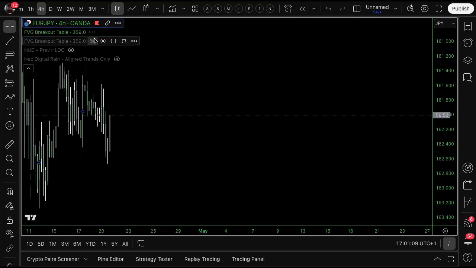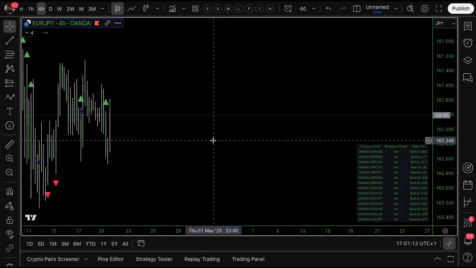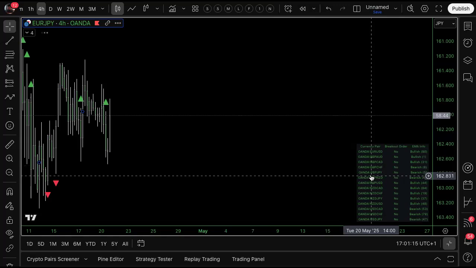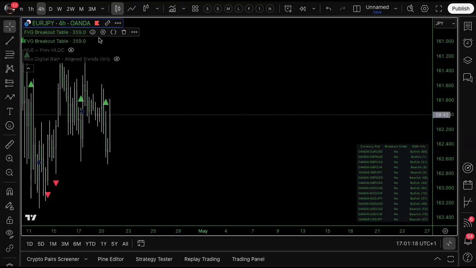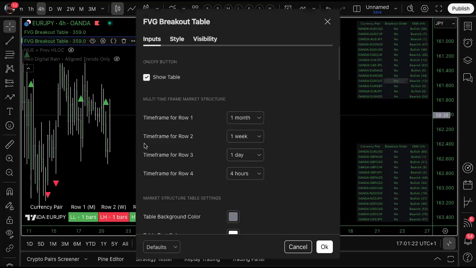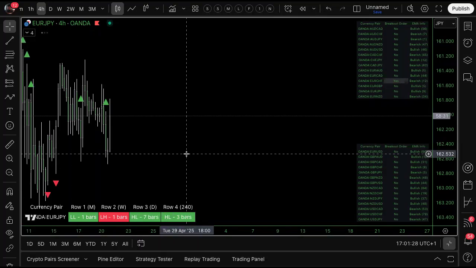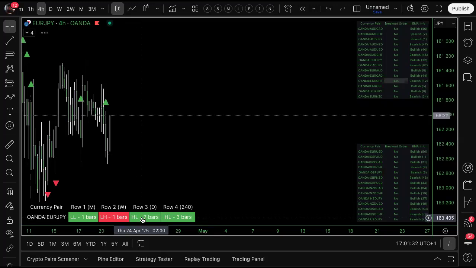Basically, what I was saying is that boom. When you're on a different time frame, obviously you can see this one loaded this time, the bottom one, but the top one is just, for some strange reason on TradingView, taking time to load. So if I just put this one here, you can see now it loaded. Anyway, cool. My overall point is that it will change the number of bars. So you can see here the daily bar, it says 7 bars.